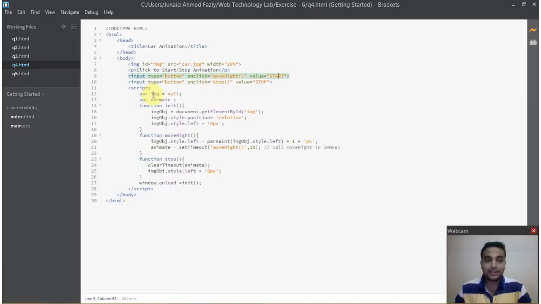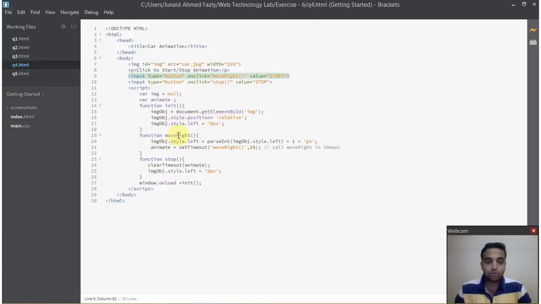So we are creating a variable named img and we assign it a null value and another variable animate. We have to call the function init, and in init we take the img object equal to document.getElementById img. That means this image we get in the img object. And from the img object we take style position relative and style left 0. So this is basically how we are applying styles to this image.